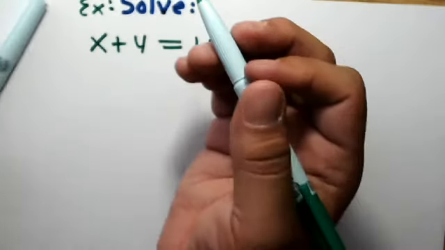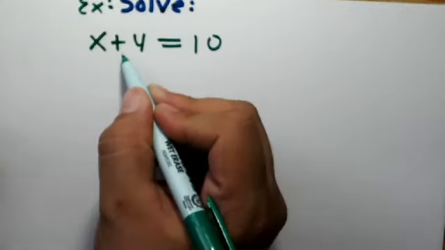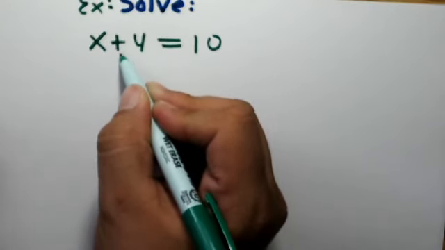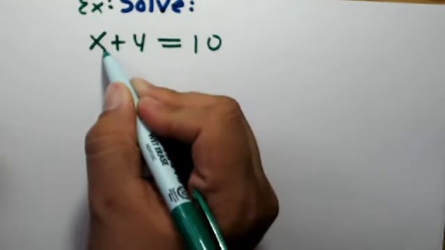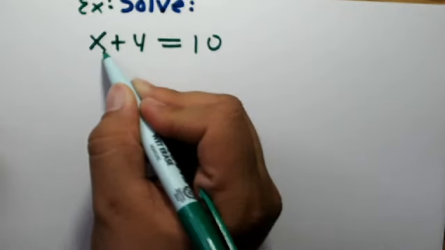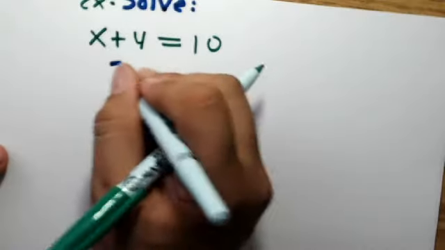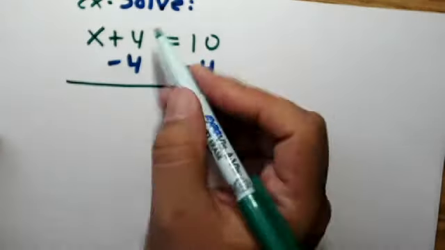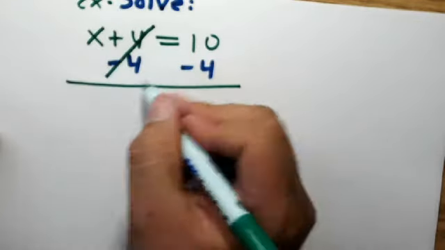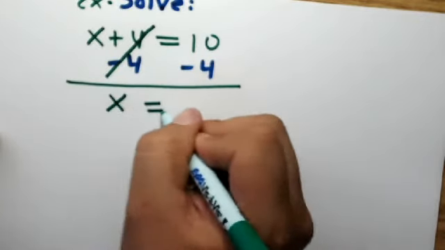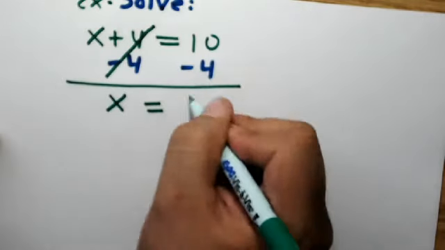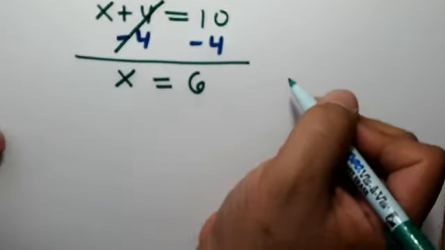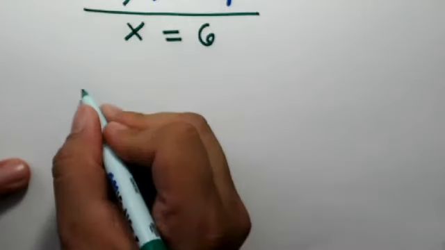So what's the procedure here? The procedure is, since there is a plus to the variable we're solving for, we actually now have to subtract. The opposite would be subtract. Now, once you subtract it, you're left with a variable, in this case x, and that would give us 10 minus 4, which is 6. So that's the idea behind solving by these inverse operations, as they say.